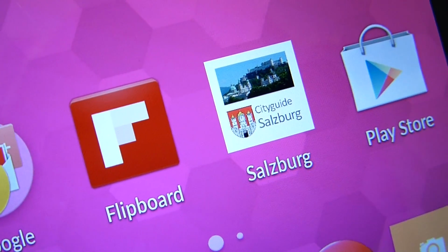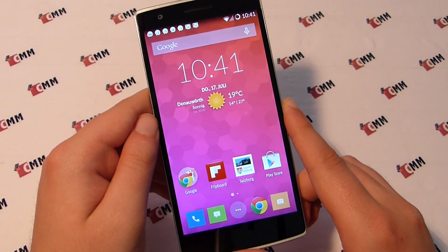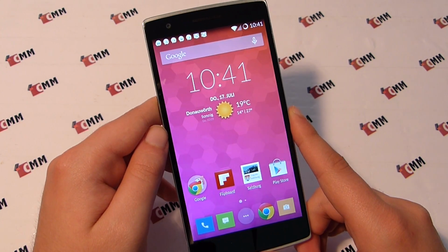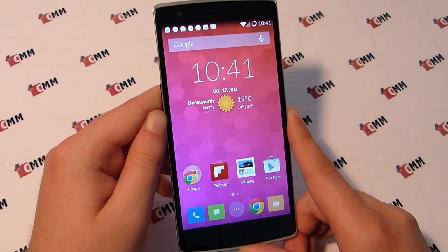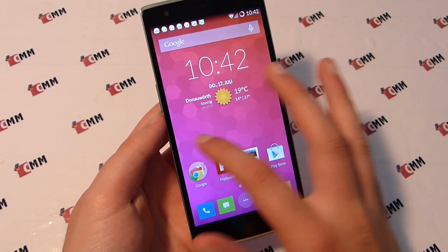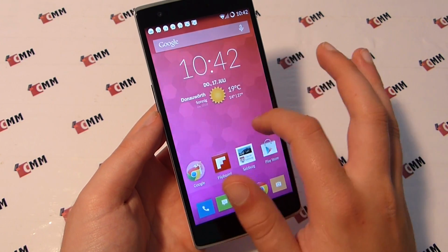Just look at this, you can't see any pixels with the naked eye. Even with the camera it's really hard to see them, and the overall quality of the picture is really good. The colors are really vivid and naturally, everything is sharp, the screen has nice contrast, and it is really bright as well. You can perfectly read it when being outside, which is something that is very rare among smartphones or Chinese phones especially.